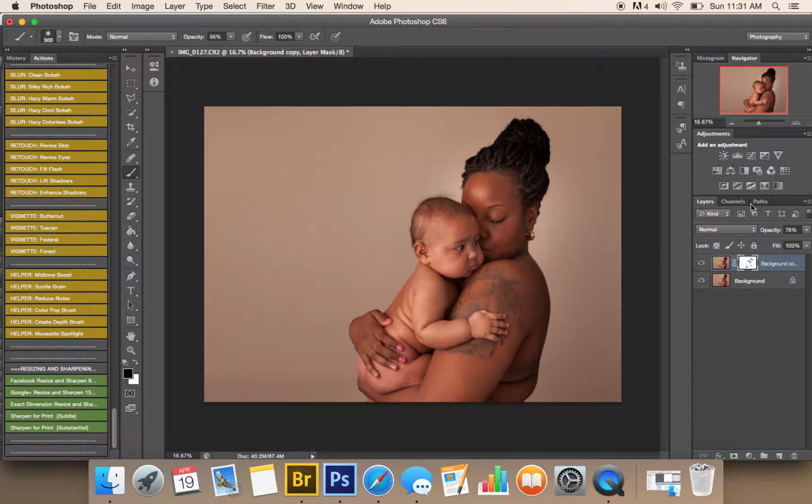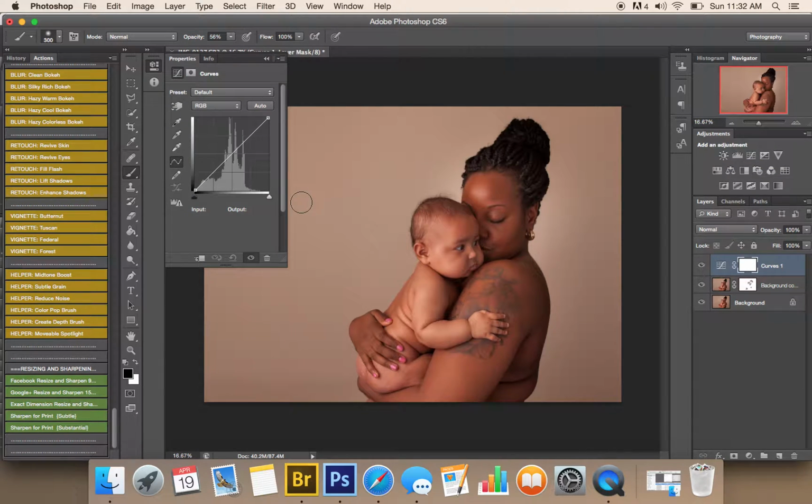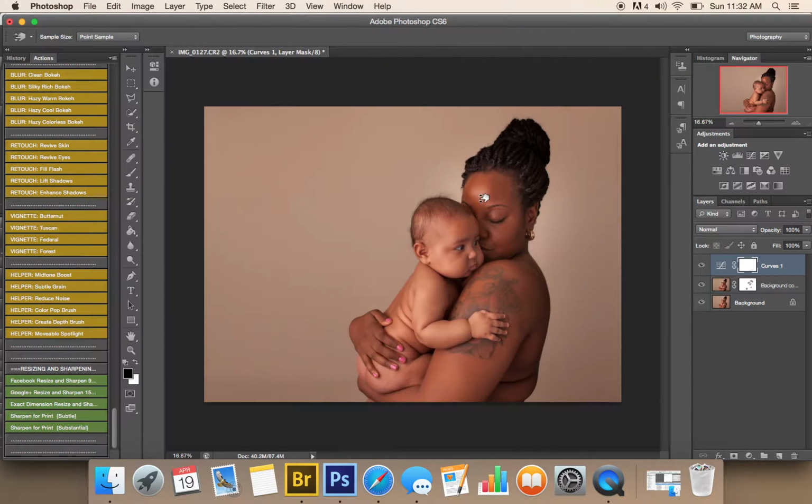From there, I am going to do a dodge and burn technique I just learned. So I open up a curves layer, select the light portion of the skin, drag it up to about there, and then I'm going to press Command I to invert the mask and put this as dodge.